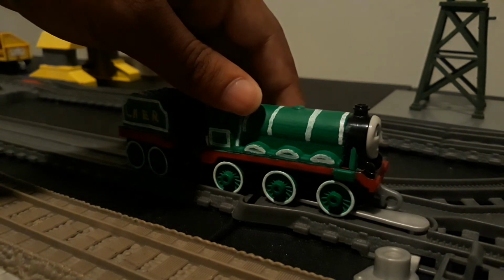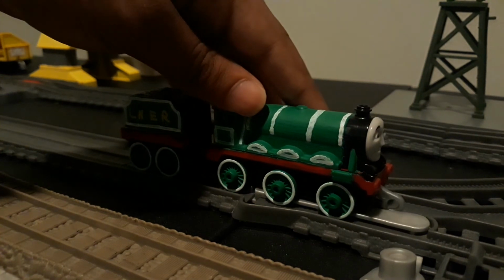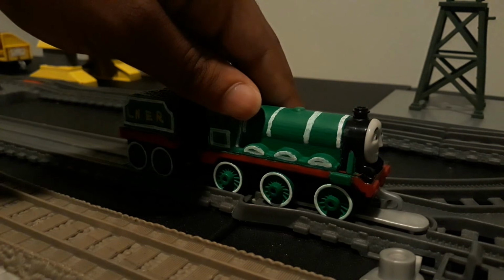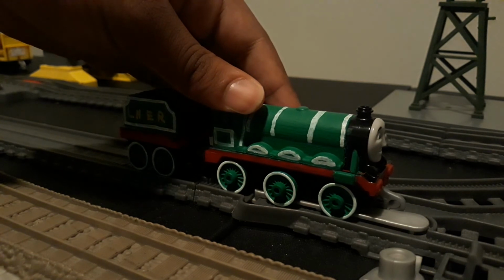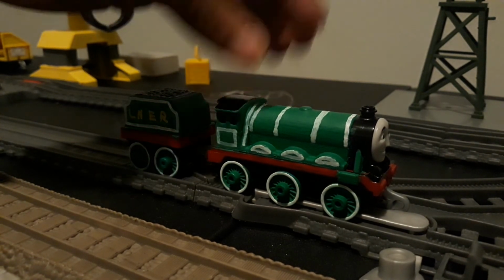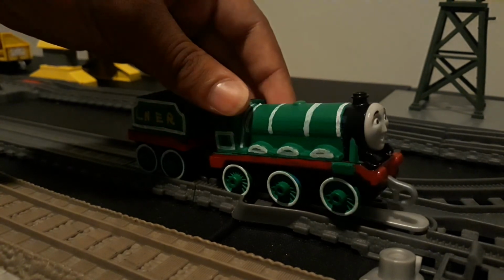And if I do get myself another Henry, then maybe it would be a nice idea to make the big city engine. Wouldn't that be nice? But I will do these customs. I will get more extras and do these customs someday, but just not right away.